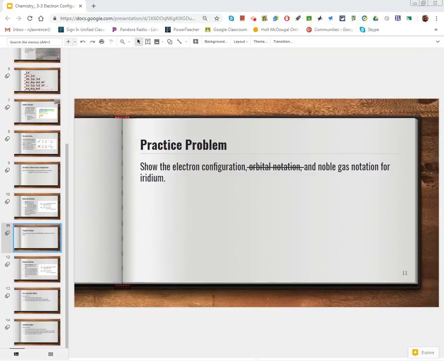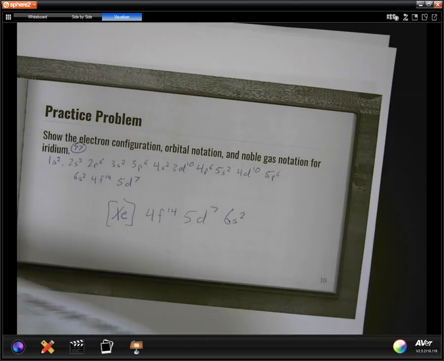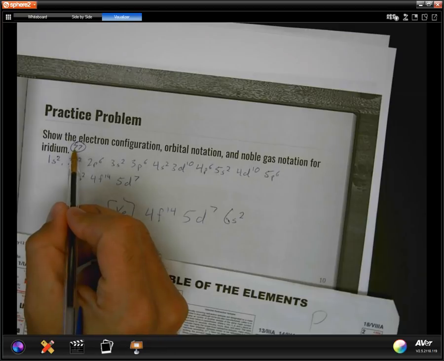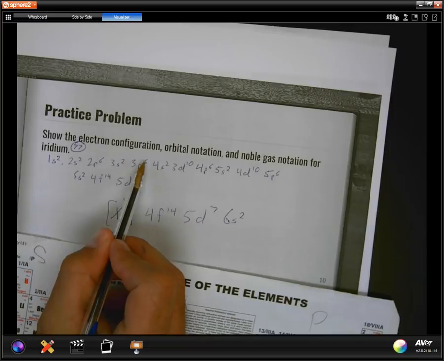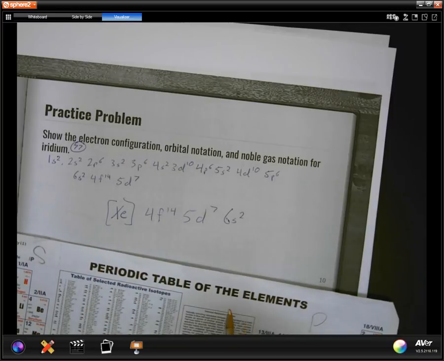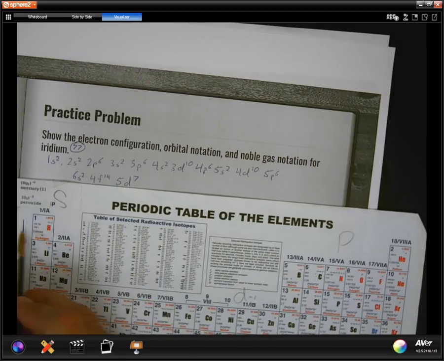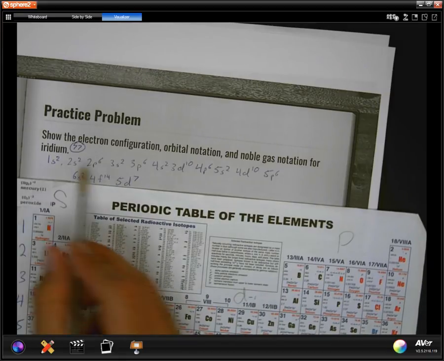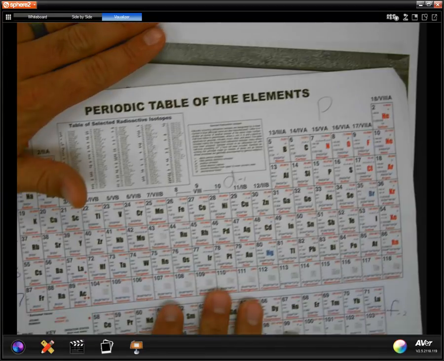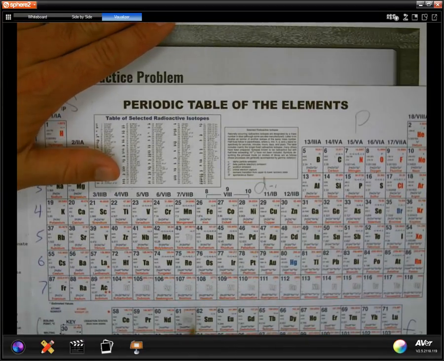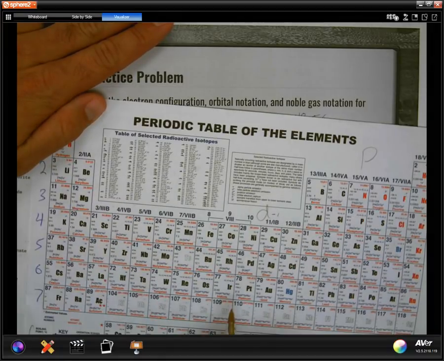Okay, so for sake of time, I already just have the answer written out here. And I want to just remind you again, iridium has the atomic number 77, meaning there's 77 electrons. So if I went through and counted up all these little superscripts, I would get 77 electrons. So how did you do it? Well, you just followed your periodic table and you filled in all these electrons as you went. So here's my iridium. Iridium is all the way down here, number 77. So I have to fill up all the energy levels and all the orbitals until I get down to iridium.